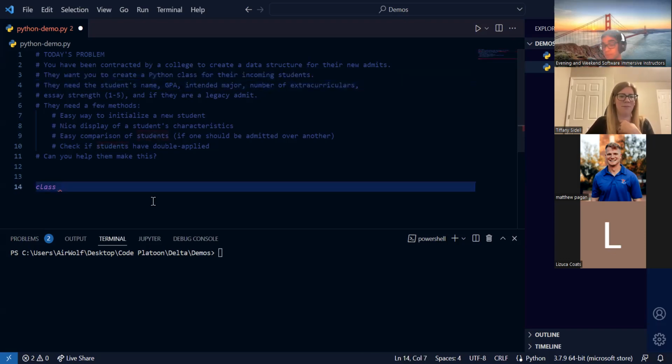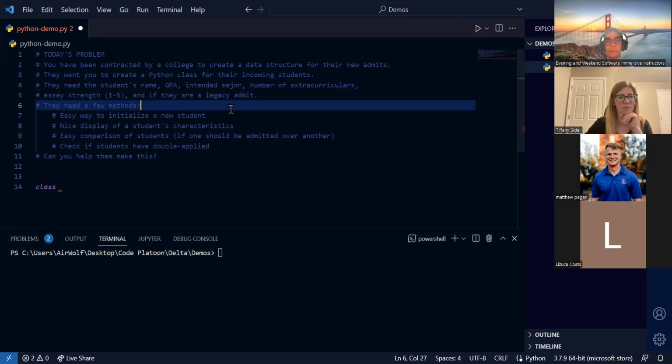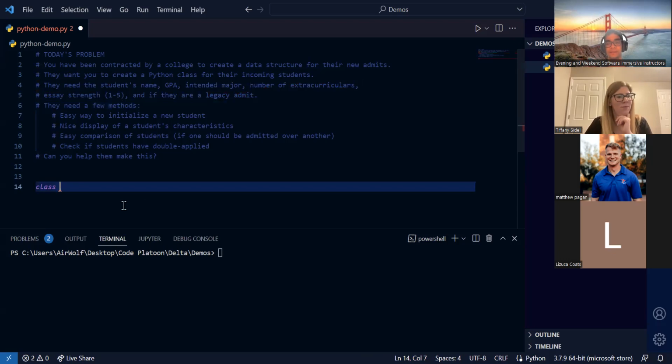So what I would say here is, because also look at everything that they're specifying. These things are probably going to be harder to write into a class that just describes all of their admits, but they would be a lot easier to program if we created a class for the students who they admit.